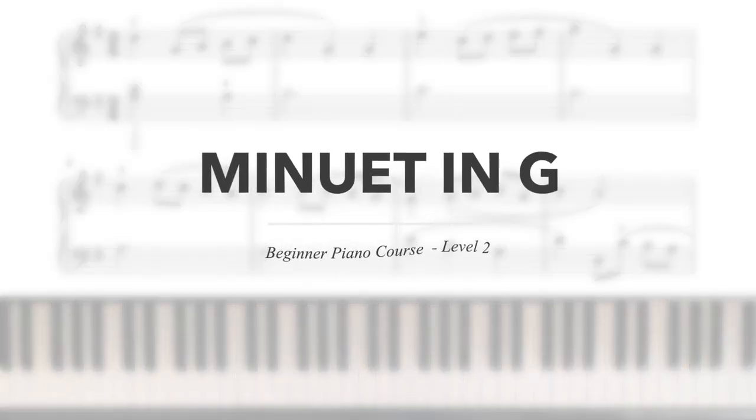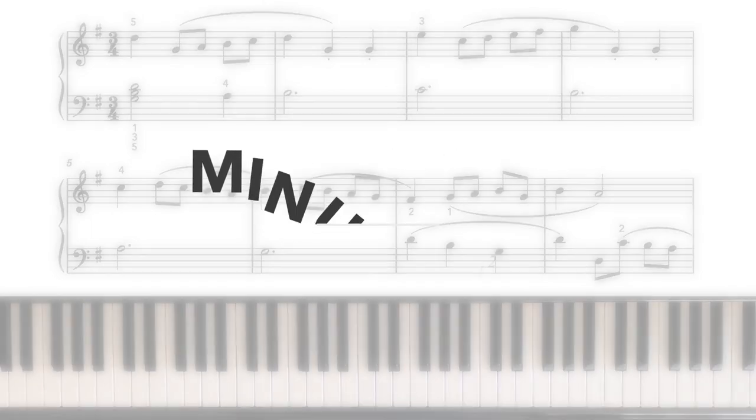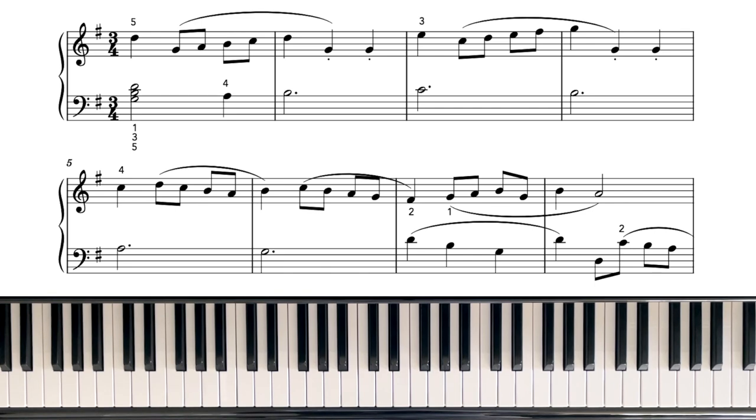In this lesson, we're going to learn a performance piece, a really well-known tune called Minuet in G major. Everybody has heard this piece at one point or another. We commonly refer to it as a Bach piece, but we now know that it was actually written by Petzold and became part of Bach's famous keyboard collection, the Anna Magdalena book.